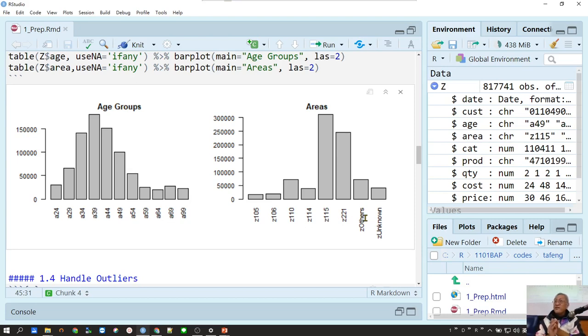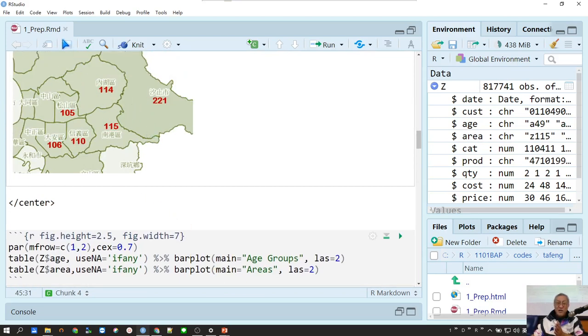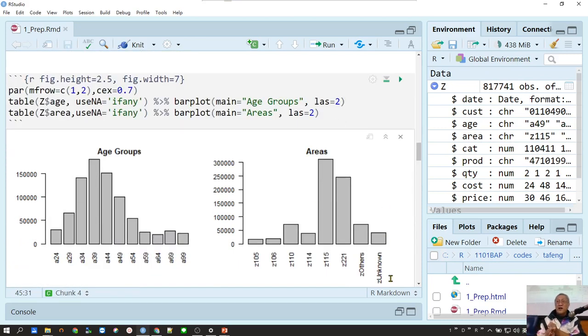The "others" means that it looks like this data is for their members. If you have a member card, you know where this customer lives. So this category is the people who live other than in this zip code. They live outside. I know where he lives, but it's not here. And this one is "unknown," which means I have no idea where he lives. So that's the difference between the two, okay?